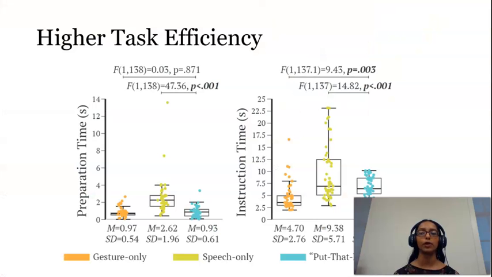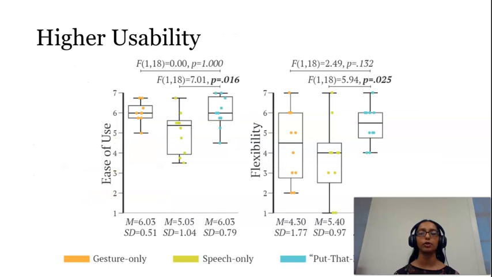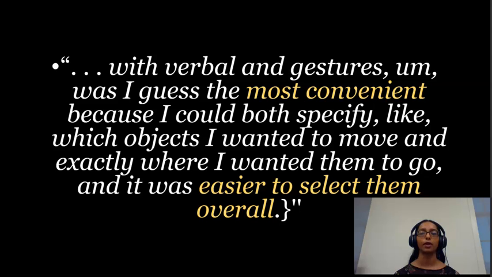We found that users were quickly able to pick up our interaction convention and used it with ease. Compared to speech-only interaction, our interaction convention resulted in higher task efficiency, lower cognitive load, and higher usability for users. Furthermore, we found that our interaction convention better paralleled natural human instruction methods compared to gesture-only instruction. Our interaction convention was the most preferred instruction method, with users mentioning the convenience and ease of use as factors that made Put That Here preferable.